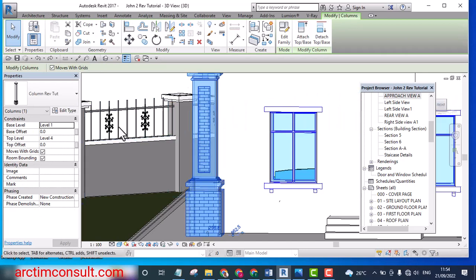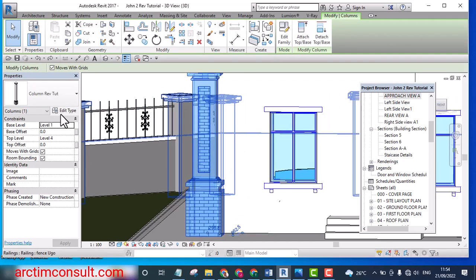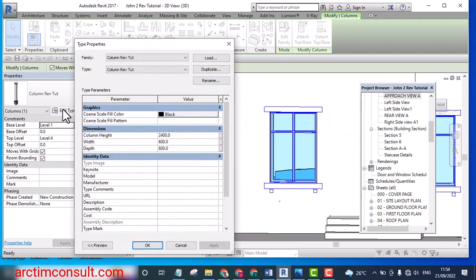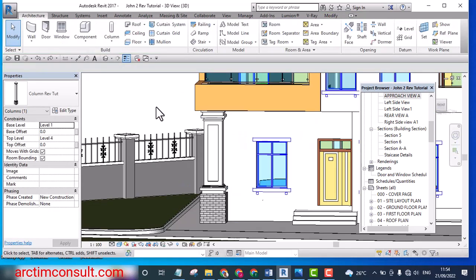I select it. I want to make it bigger. It's a question of selecting it and edit type. Then on the width, I can change it to 700. Then the depth 700, and click apply.